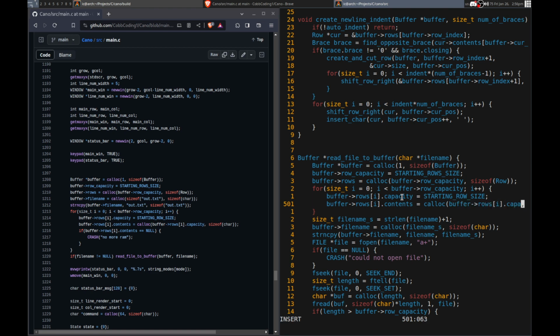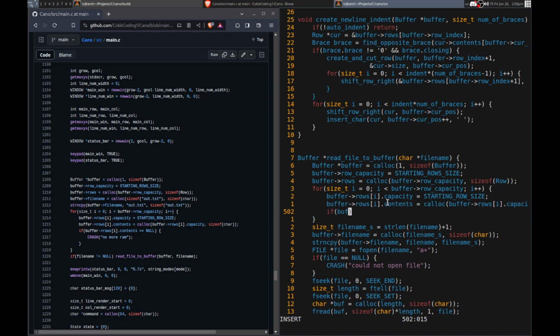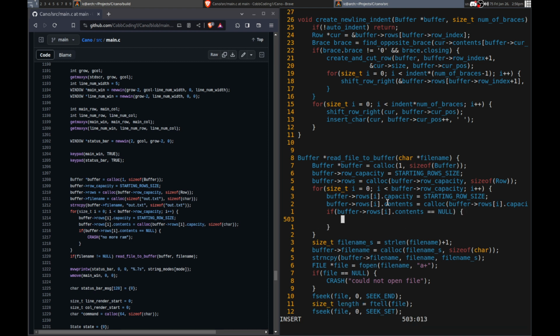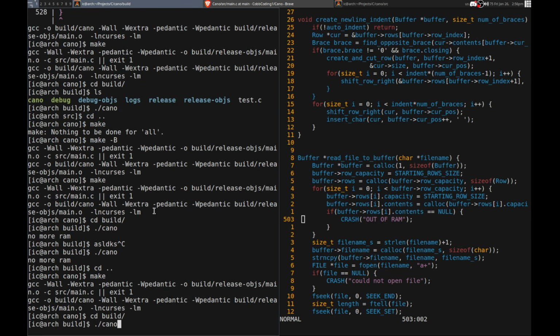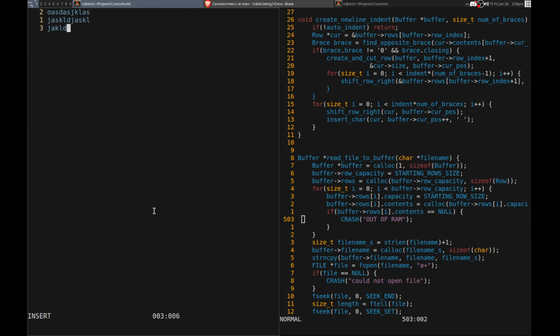Those have map capacity. Probably could make a constant here as well. And then, yeah, we have to crash if it fails. That's fine. It shouldn't fail in most cases though. And crash, yep. Oops. Now we're not okay. Alright, I like to make them different so I know where they actually came from. Okay, so I think it initialized properly.